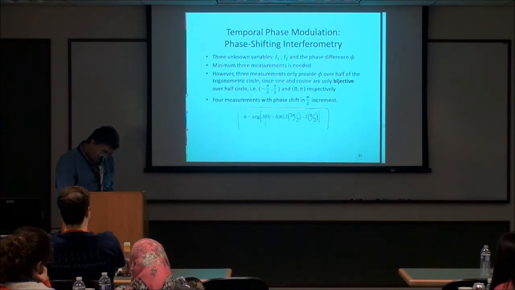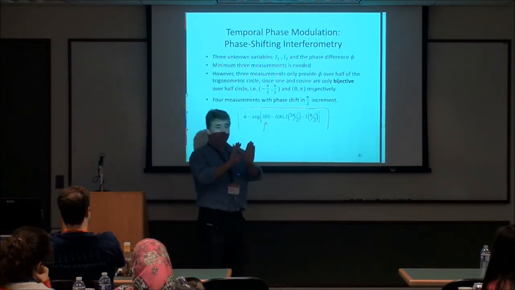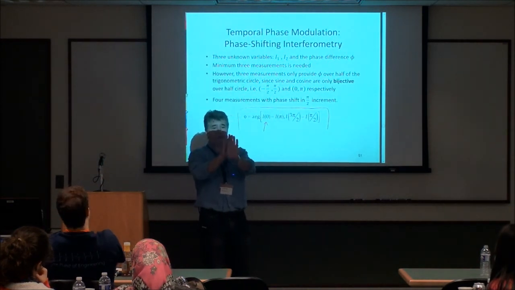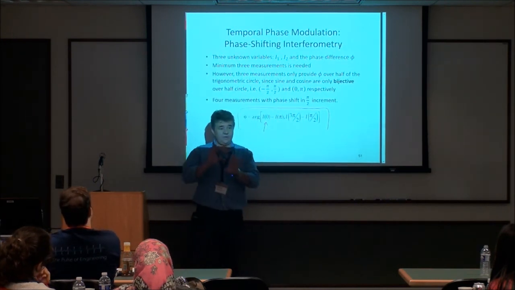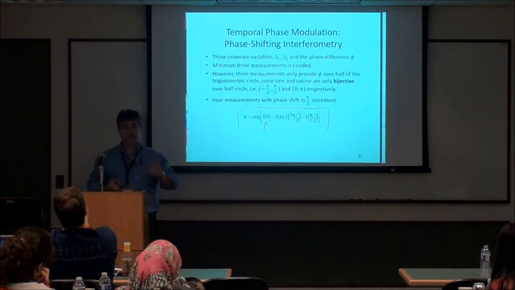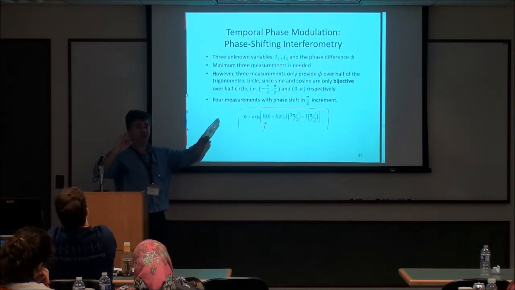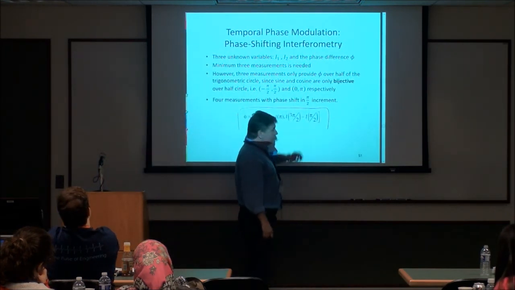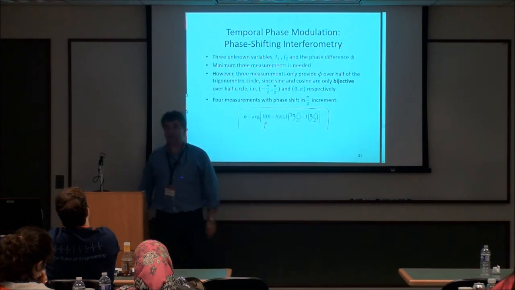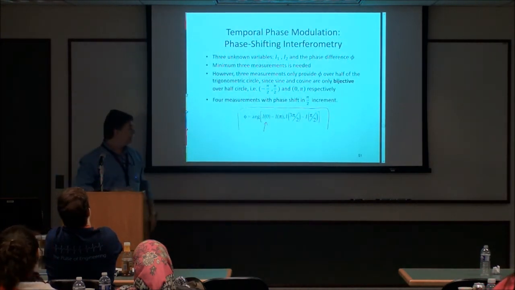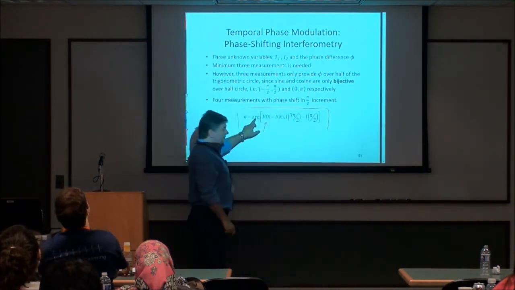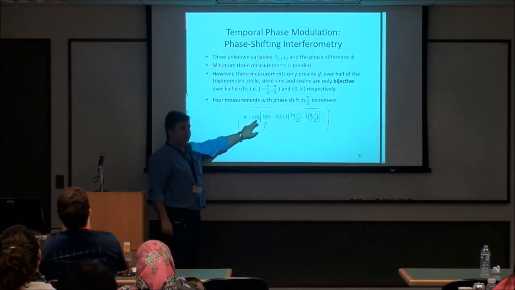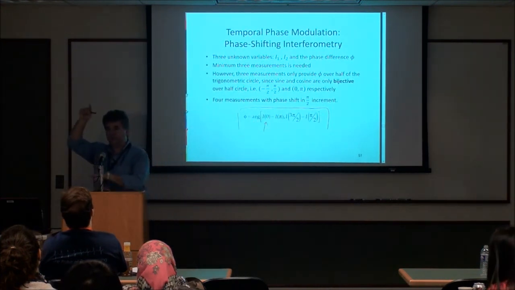I'm measuring the intensity with zero phase shift between the two. So the reference field is not shifted. They're both in phase. I subtract the intensity obtained if I shift by pi. So the idea is I have one cosine, shifted by pi, that gives you minus cosine. And then pi over 2, that gives me sine. 3 pi over 2, minus sine. So from 4 measurements, I take 2 pairs, subtract them, and then I take the ratio, and that gives me the argument. It's kind of incorrect, but you can think of this as an arctangent. I have sine over cosine, arctangent of that.